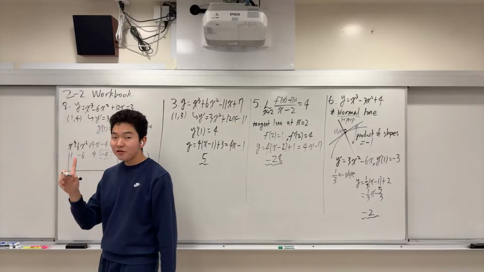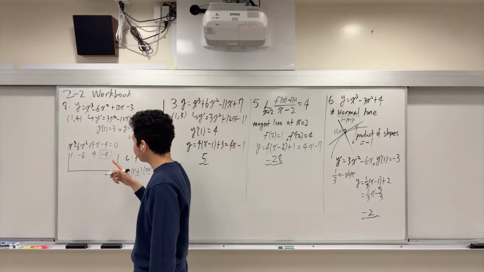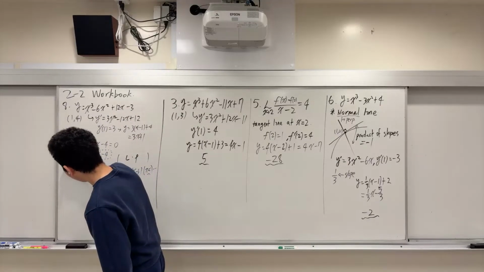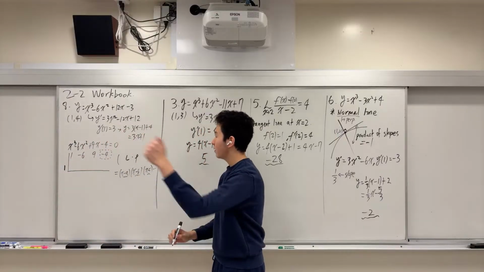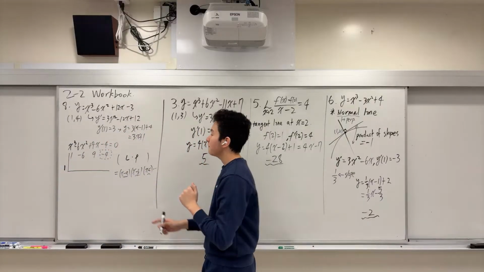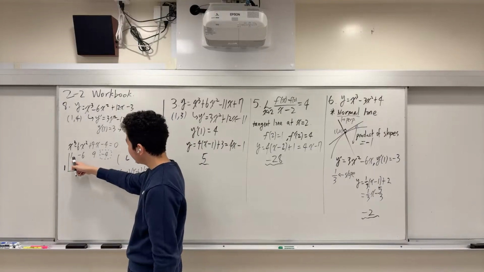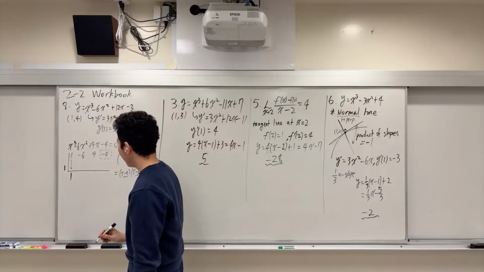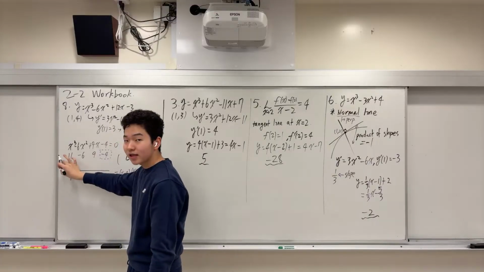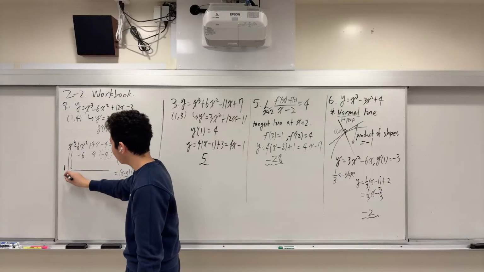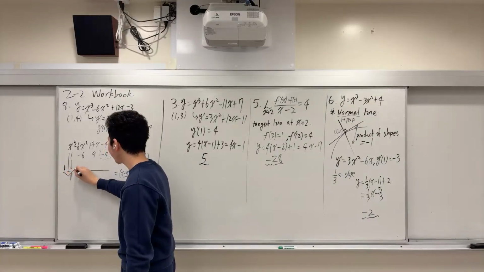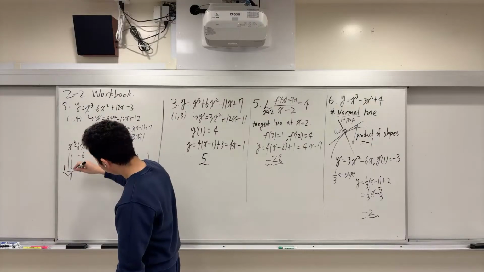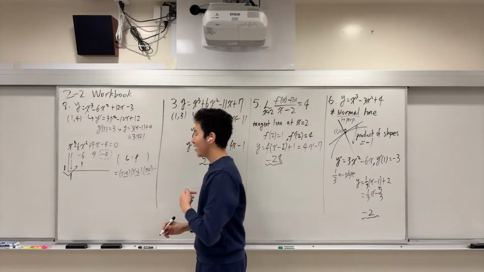So now, since we found the number 1 that makes the polynomial 0, we can put our number here on the left side. And now we follow this pattern. For the leftmost coefficient, we put it straight down, and this goes to 1. Then we take the number on the left and the number that we put down, multiply them, and send the result over to the next position. So 1 times 1 is 1, and we write down our new multiplied number here.